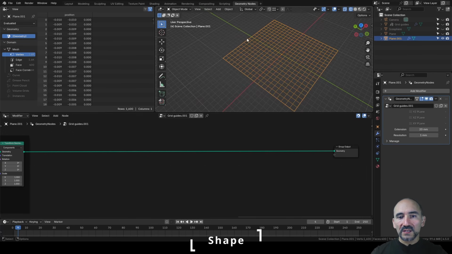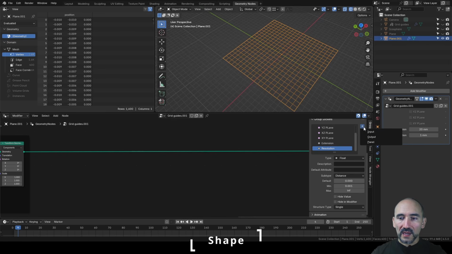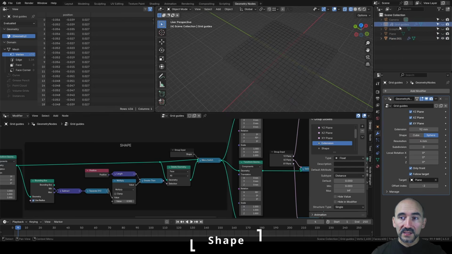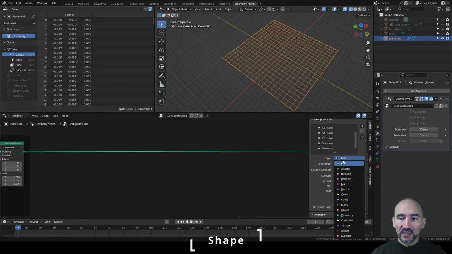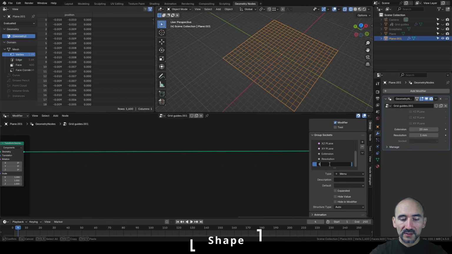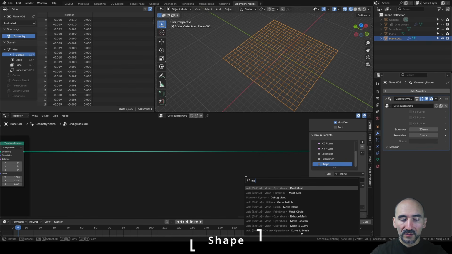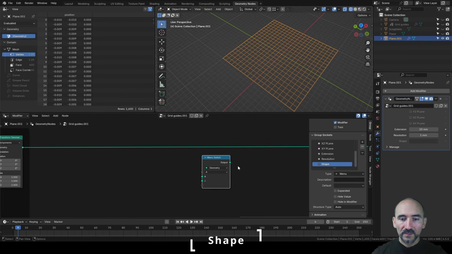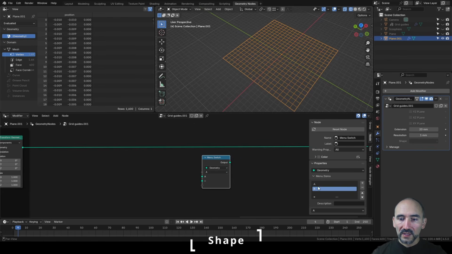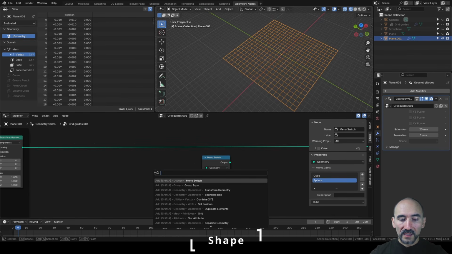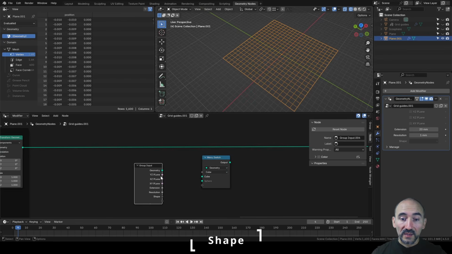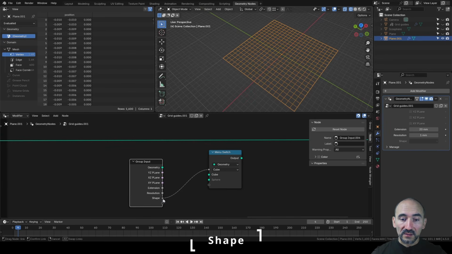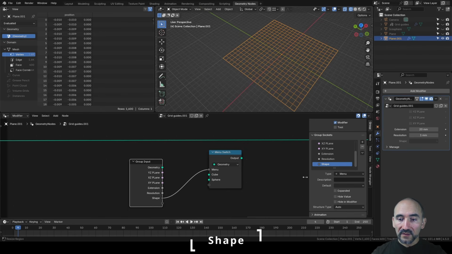Next step, we can control the shape of this big square. So instead of using this entire number of little squares, we can delete some faces. So we need to add another input, and in this case this input is a menu. So we need to change this to menu, and this is the shape. We can add here the menu switch, a beautiful node in which we can select it, go in the node and choose the shape, so cube or sphere. We need to add the group input again because we need to link this menu switch here in the shape menu.